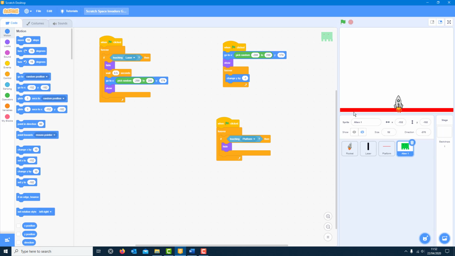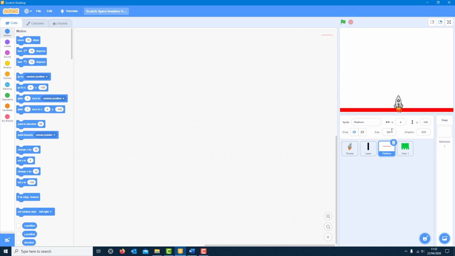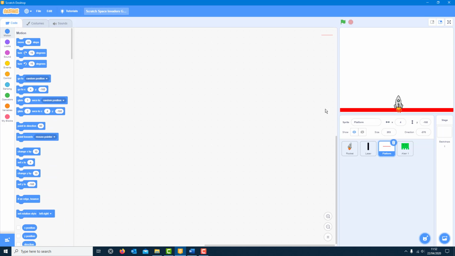Okay, and then the last thing that we need to do, oh, here it says if touching the platform, it hides the alien. So the last one we need to do, we haven't actually stopped the game. So what we need to do on the platform, remember I've done this in previous videos, you've got to think of it this way around: if this platform touches the alien, I know it sounds weird, as soon as the platform touches the alien, we want it to stop the game.